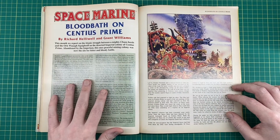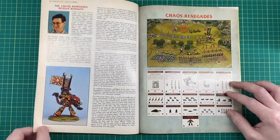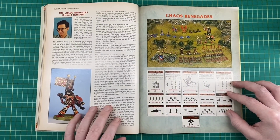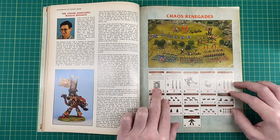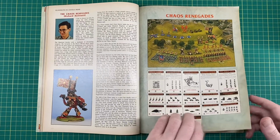It's got a little bit of fiction there, and then some background on the battle, and then setting up the table. And then we've got the Chaos Renegade forces led by Angron, Primarch of the World Eaters. We've got some World Eaters Space Marines, and then various demons and demon engines.